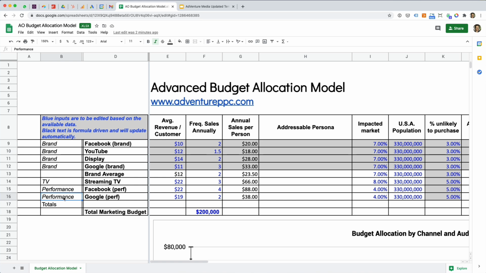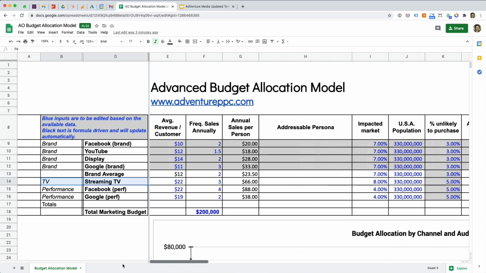I'm in the paid advertising business. Most of you are in the paid advertising business. So this is a typical breakdown, how I would look at things. And even if I'm not going to be managing the streaming TV, although we actually have started doing some streaming TV for clients, even if I wasn't going to manage the streaming TV, I want to be able to show my clients that I could predict and incorporate streaming TV into my budget allocation model. So that's a big thing.